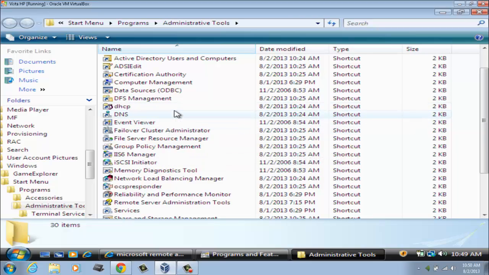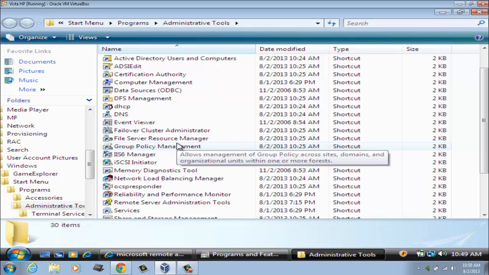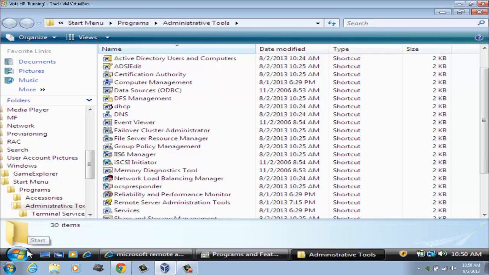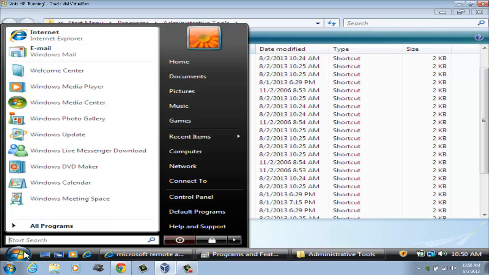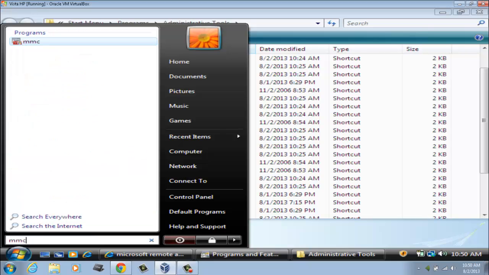But in order to administer these features, we'll be using the MMC, the Microsoft Management Console. We can get this Microsoft Management Console by going into the Start menu and typing in MMC.